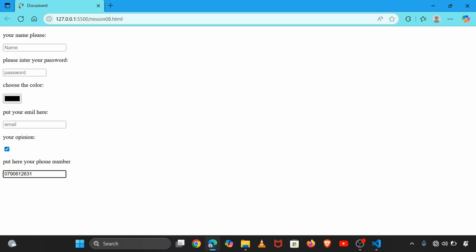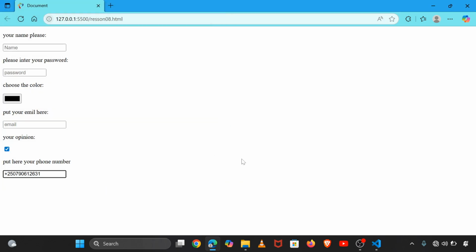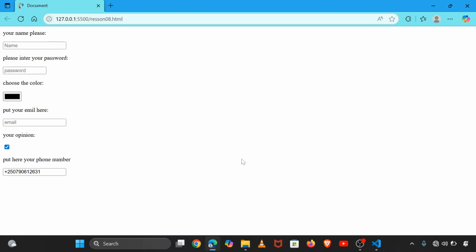I live in Rwanda. You can use it for WhatsApp with the plus sign at the beginning, like this, 250. Yes, like that. You can save, cancel. Yes, it is finished.